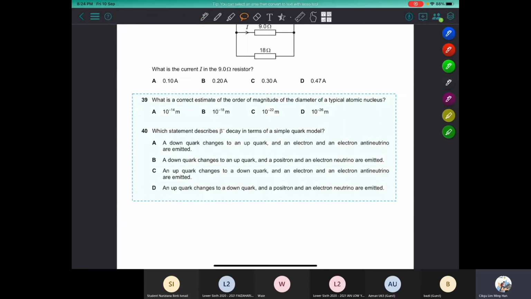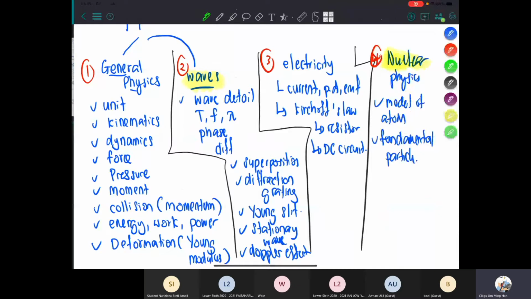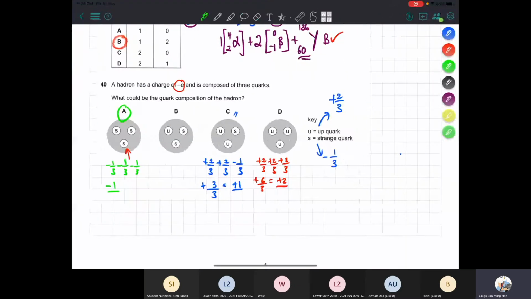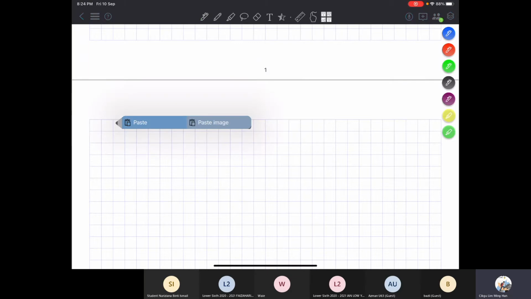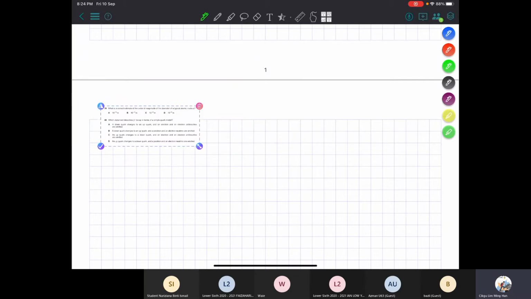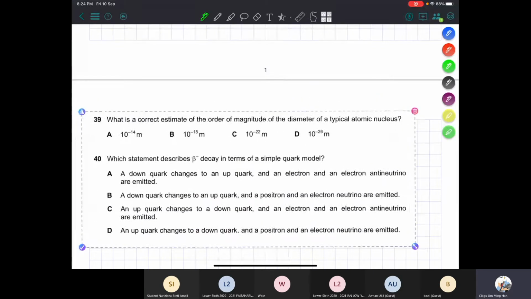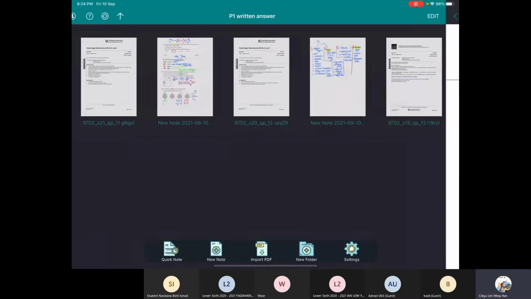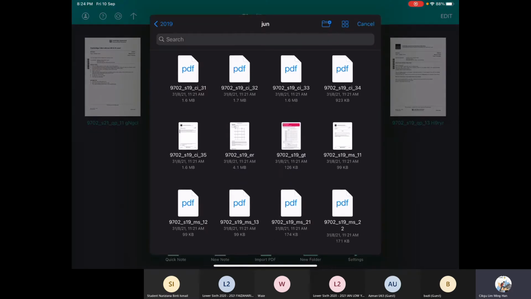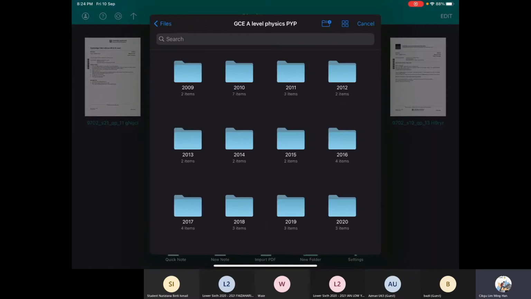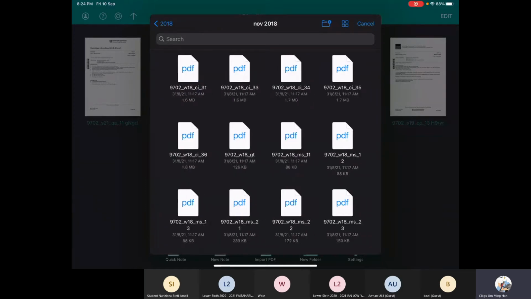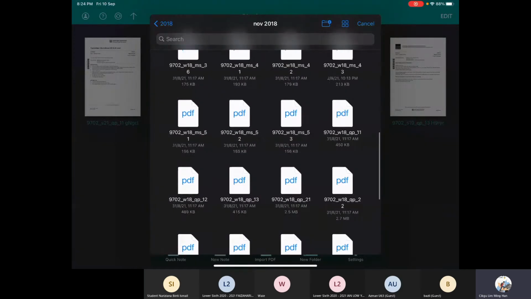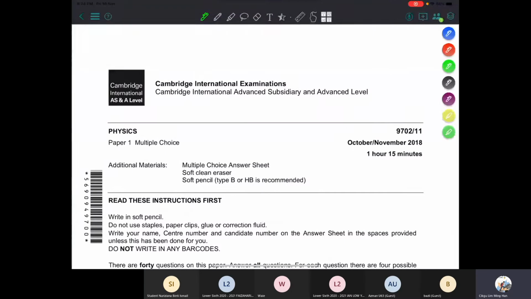I cut into the other side first so that now I can share with you all the slide. This one. Yeah. So I come back here. Paste image. Make it bigger afterward. I get another year. 2018, we use 2018. So let's take 2018 November. Let's take question number 1/1. So this is 1/1.